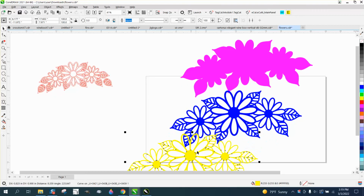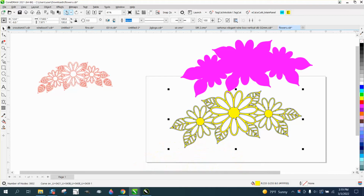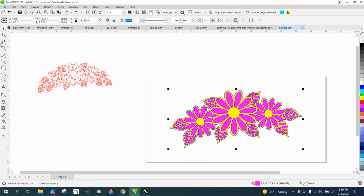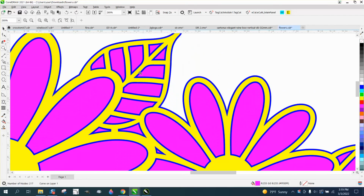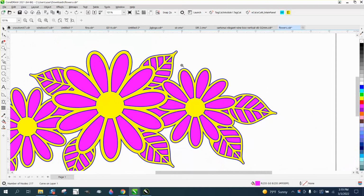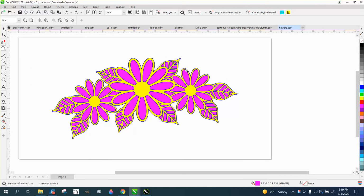There's two colors, blue, yellow, and purple. If we put those back, your purple layer is just the cut out of the whole shape to glue it to, then the blue's next, and then the yellow's on top. So the yellow is showing through. It'd be really hard to do more than two on this particular one because you're going to start losing these squares.